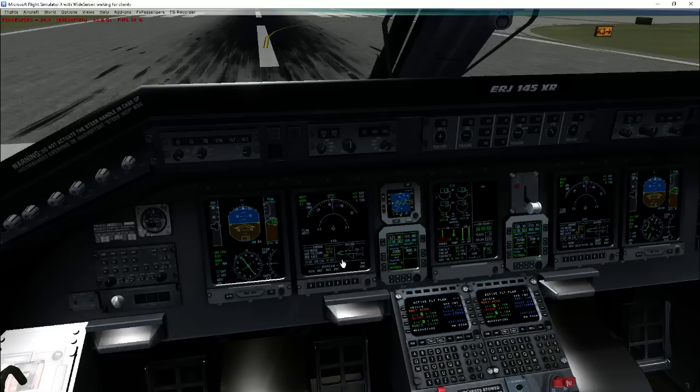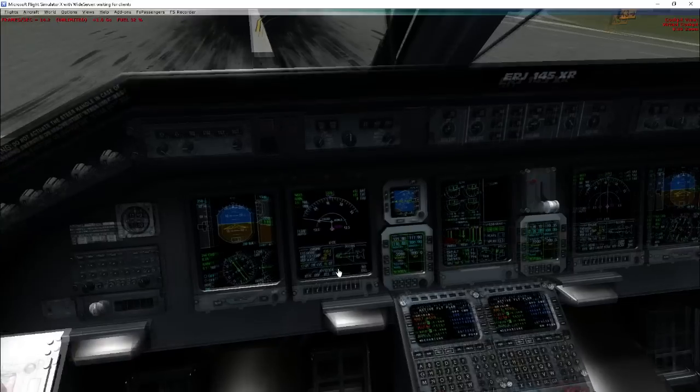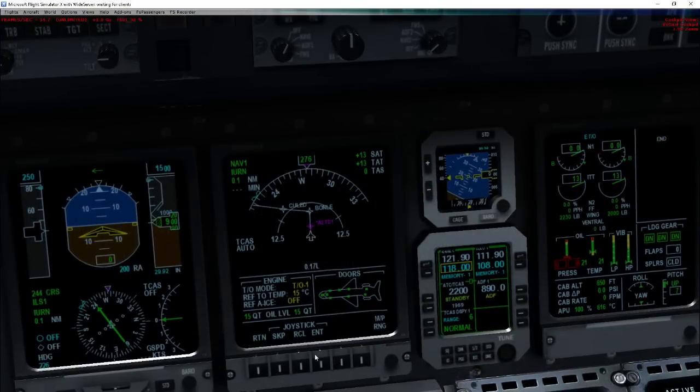Alright, so to review, we fired up the flight management computer and we entered our SIDs and stars. Now this is what the final plan looks like. In the ERJ, you can review your flight plan by going to this interface and then just hit skip. And as you can see, can I zoom in closer? Yes, I can. Here's my starting point. And these are all the waypoints to go from Cincinnati to Atlanta.